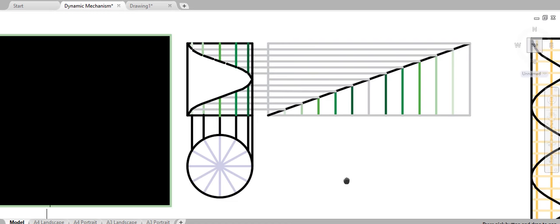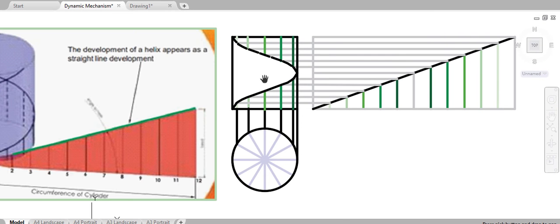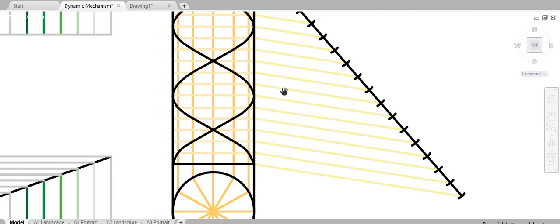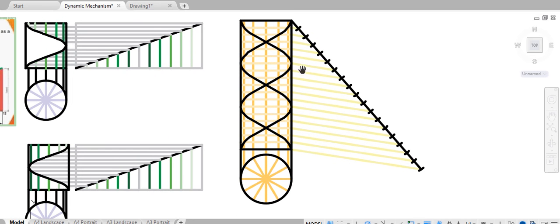Similarly to this, to find a helix on the edge of a cylinder, we can use the split the line method. So I have split this line here into 18, and this will make the path do 1.5 revolutions going up. So as you can see, it's starting here, going up 1 revolution and then a half.